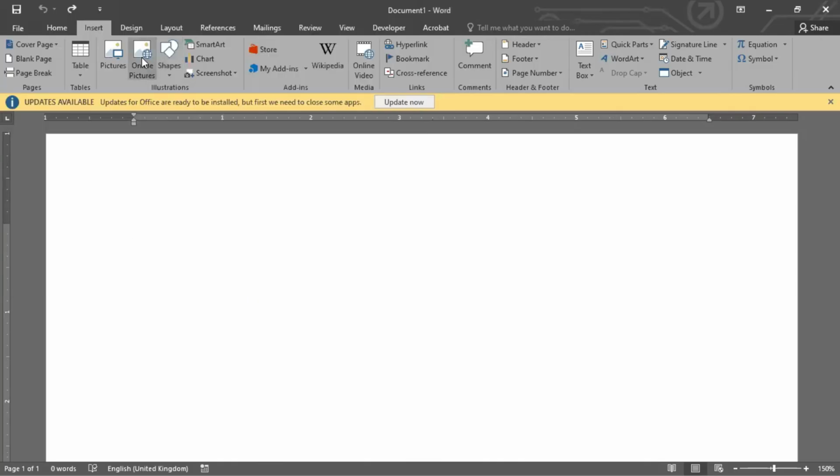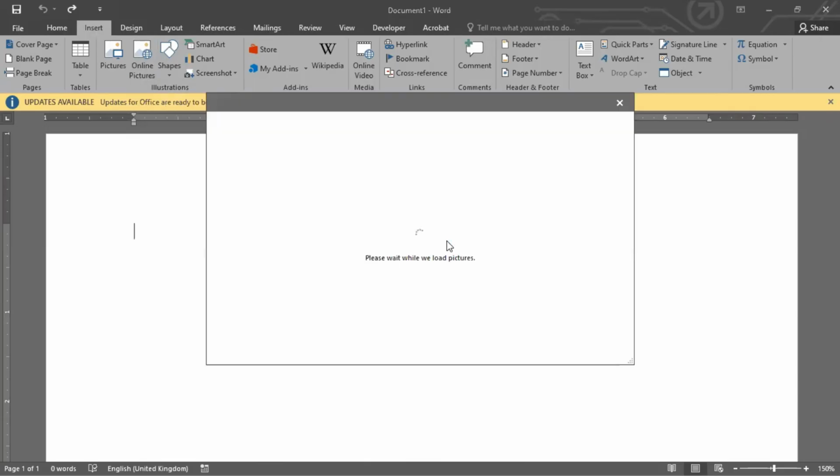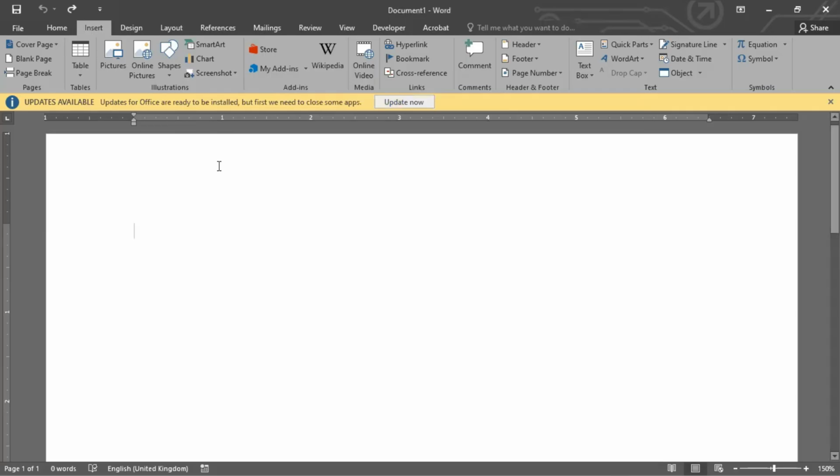Then if it is for online pictures, once my computer is connected to the internet, once I click on online pictures, it will take me to a browser where I can select the picture that I need. So you see it says, please wait while we load your pictures. Maybe it's the network connectivity that's taking a bit longer. When we wait patiently, it will show us some pictures or a way to search for any picture that we want, or maybe we can decide to download the picture before we start writing our report.